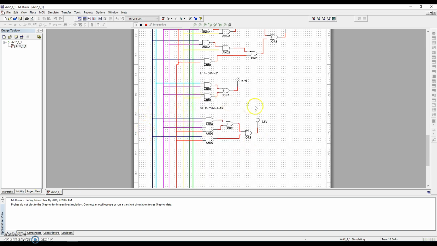As we go to the last circuit right here, number 10, go through the cycle of the switches and the table, and right now all of these switches are off and the light should be off. If you turn on the third switch, the light should stay off, which it does. If you turn on the second switch, the light stays off, which it does. If you turn on the second and third switch, the light should stay on, which it does.